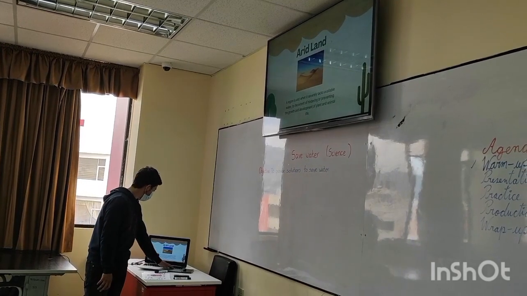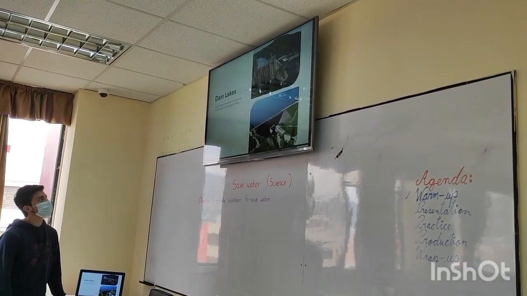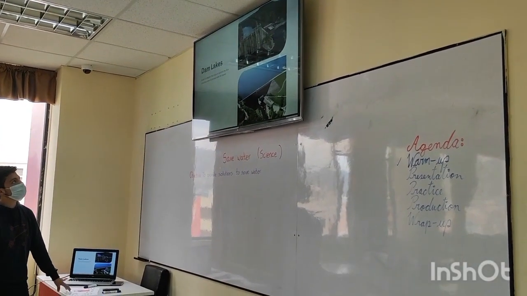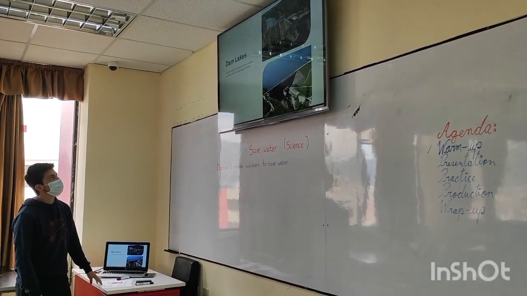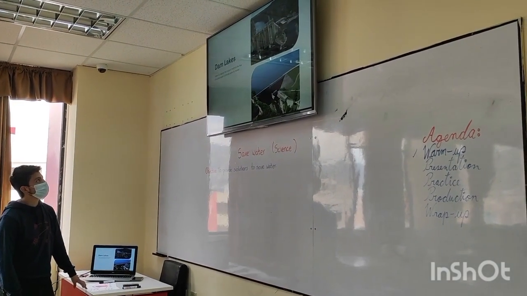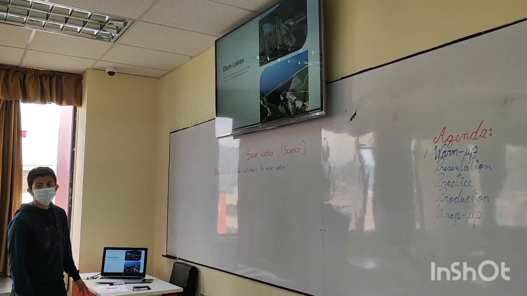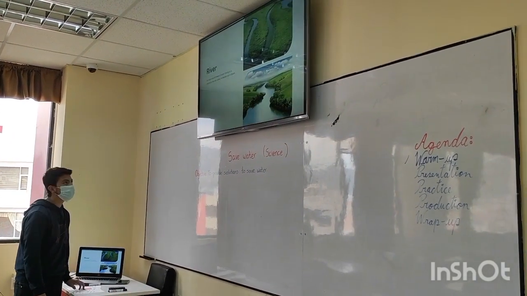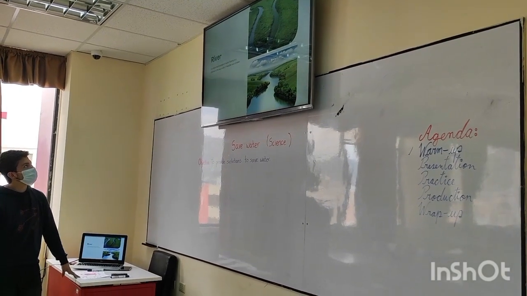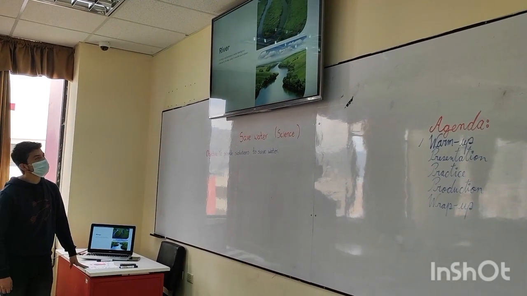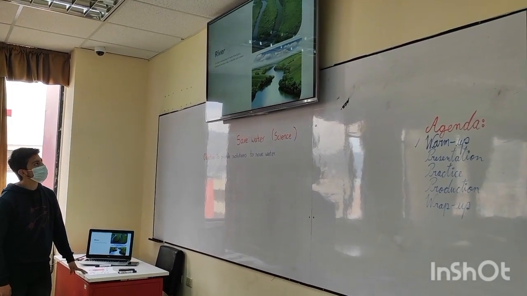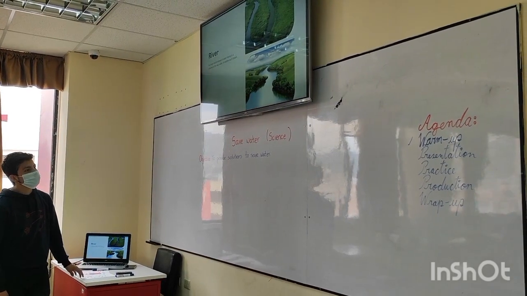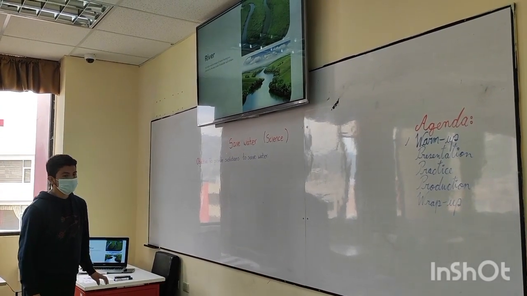Thank you, Fabricio. The next, Madeline, please. Dam. A dam is a barrier that stops or restricts the flow of surface water to provide water for him. Thank you, Madeline. Now, Jose, please. The last one. River, a large natural stream of water flowing in a channel to a sea, a lake, or another such stream. Thank you.